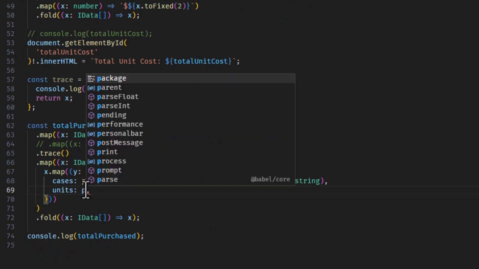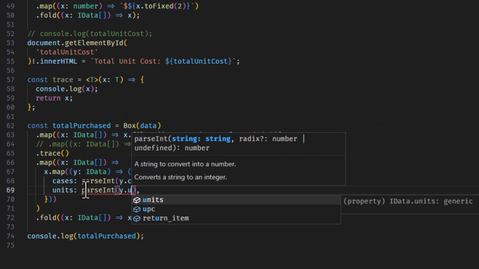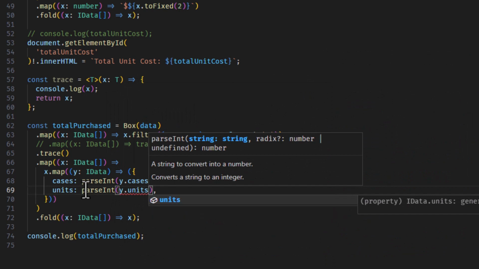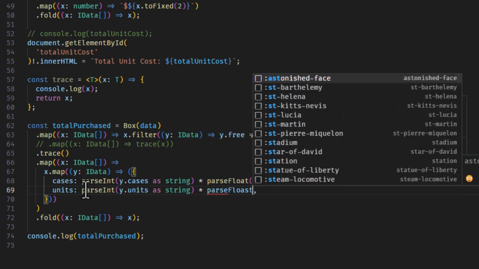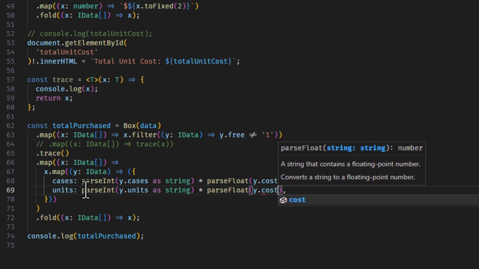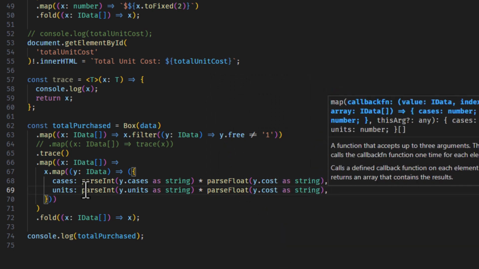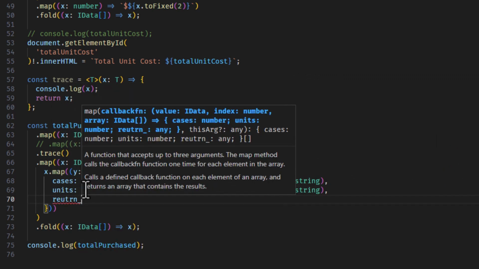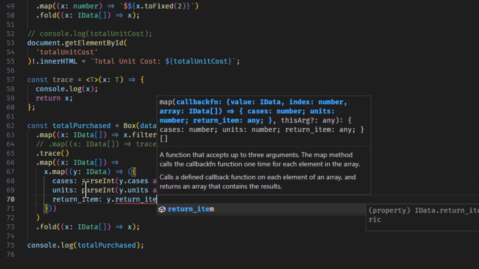So we'll say parse int y.units, or as string, sorry, times parse float y.cost as string, and then we'll say return item y.return item.